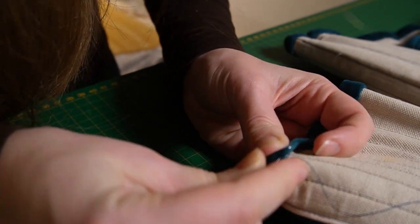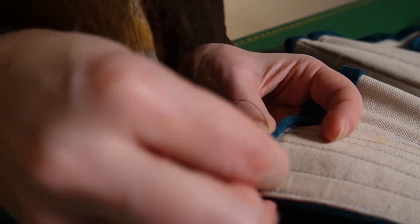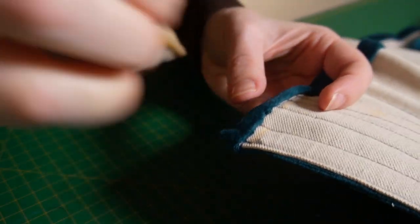I tried first to top stitch through these layers of bias binding, but that ended up looking quite clunky. So instead, I decided to just slip stitch on the back.